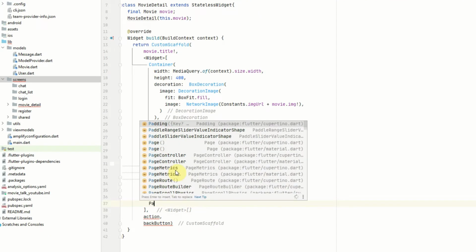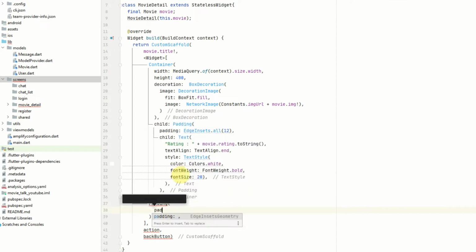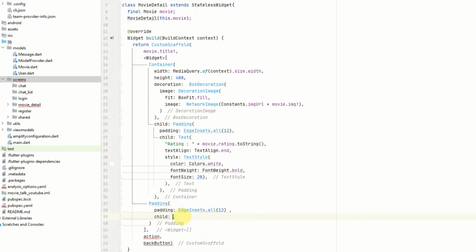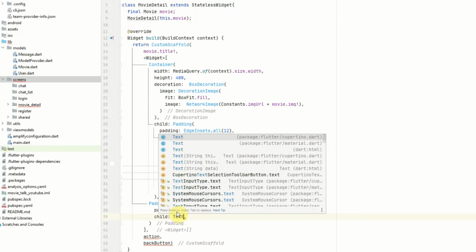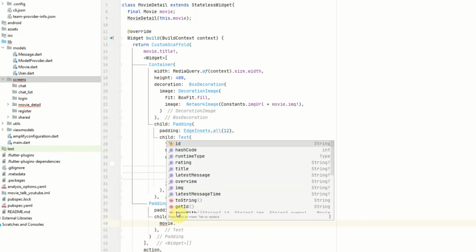Then we need to add another padding widget. This is going to be 12 again. And this is going to be the movie overview.